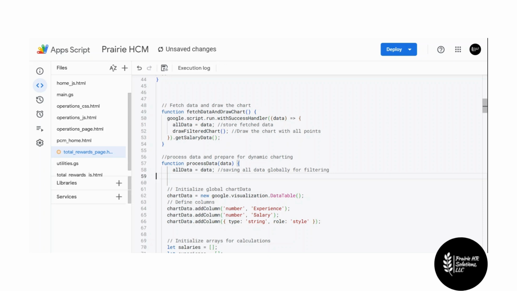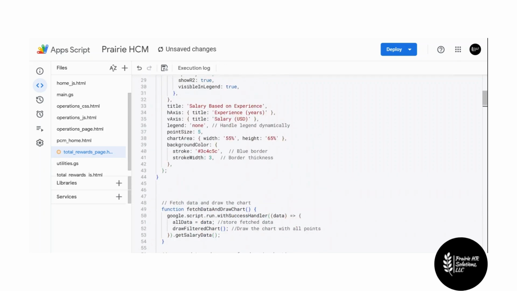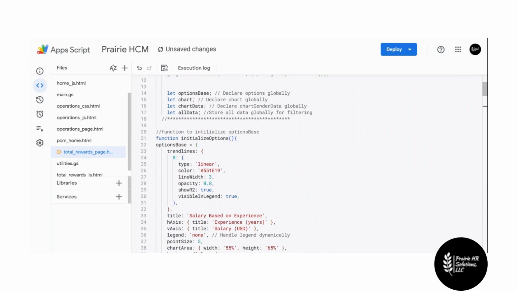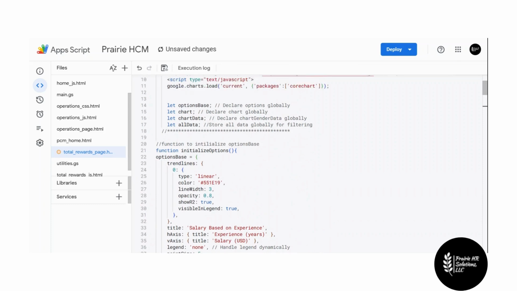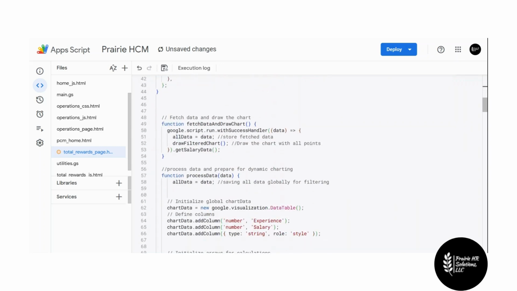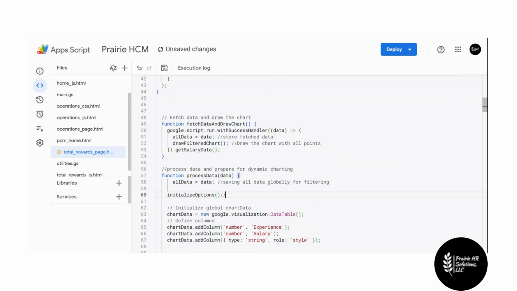And now what we need to do after we do this is call this initialize options function. So we call initialize options.